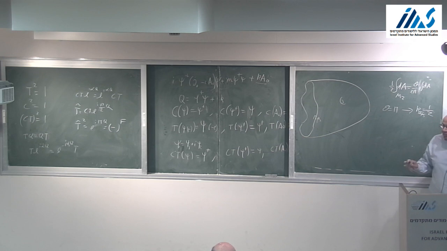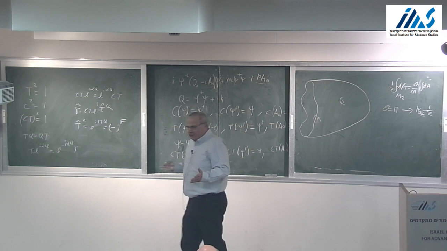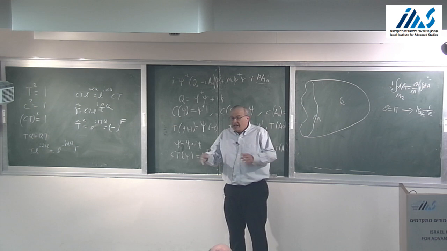The price we pay is that it depends on what happens in the bulk. So it's very similar to what we saw before. And before I finish all my series of talks, you will see that many more times. You will see that it's always the same story. Coupled to background fields, we try to preserve the symmetries. We cannot preserve all the symmetries. So we either preserve one or the other, or we add a bulk. And then we can preserve all the symmetries, but the answer depends on the bulk.